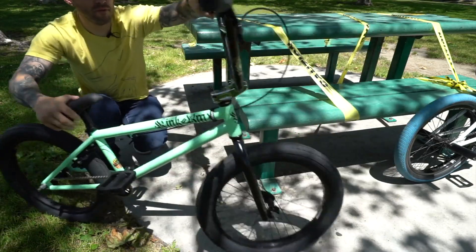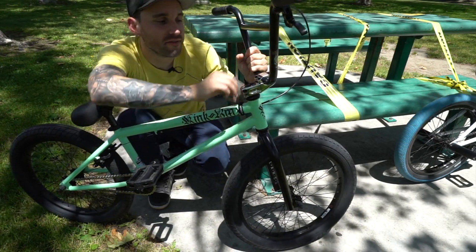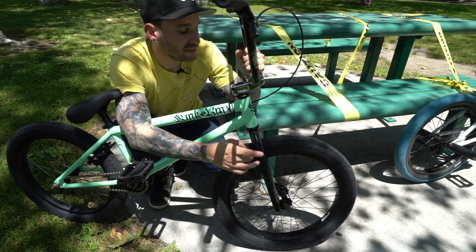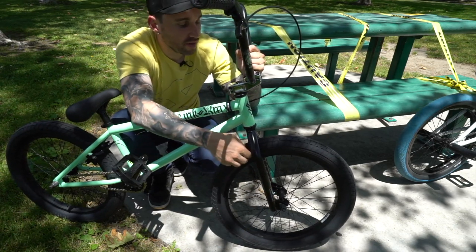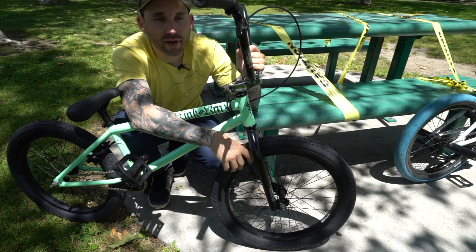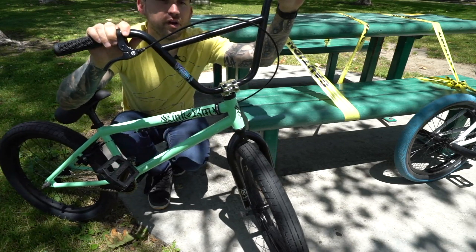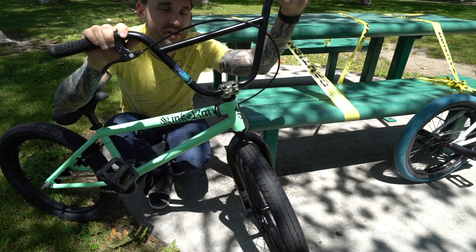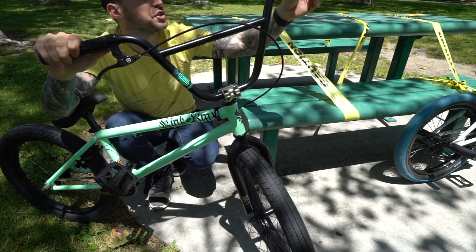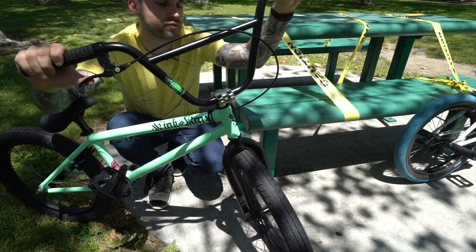Moving to the front end, we have a forged stem — essentially a block of metal that probably doesn't have a lot of machining. The compression bolt is actually one that pushes into the fork, and these forks are going to be pretty heavy, but at least they come in a nice 3/8 option. The tires look like some of the Kink aftermarket tires and they're going to be pretty good, but they'll be a little heavier and not rated for as high air pressure. The bars will also probably be high tensile steel — a little heavier than chromoly. Grips are sometimes an older version of aftermarket ones but they never feel all that great.